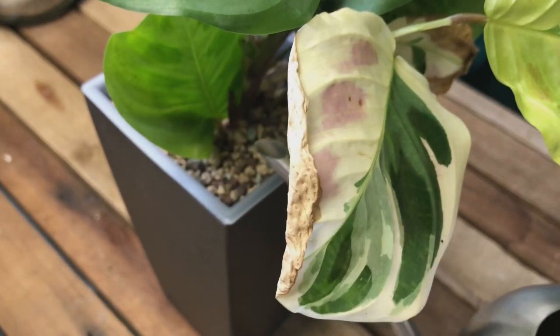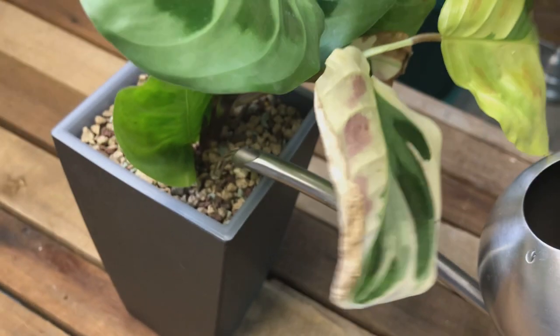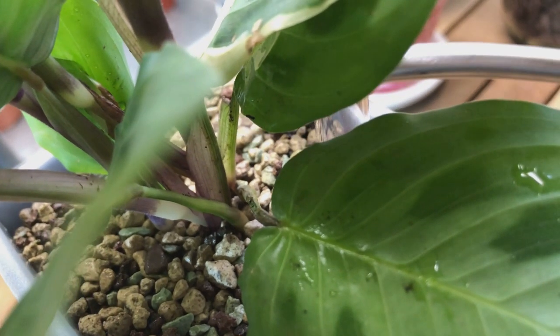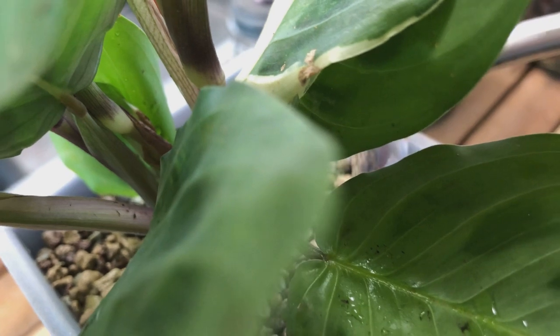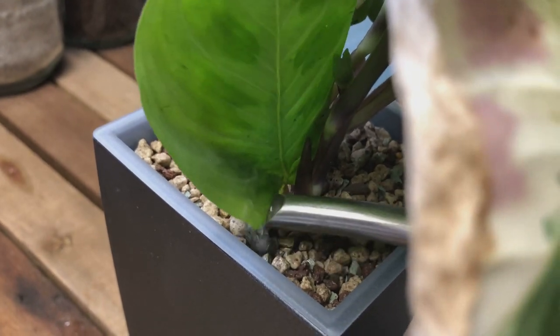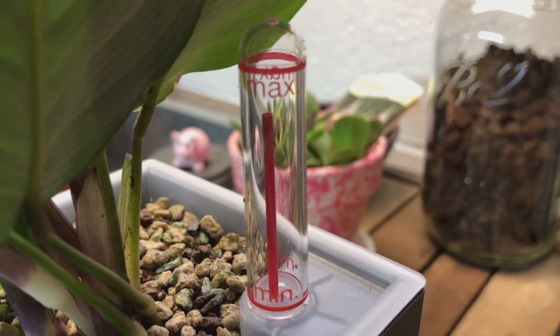It's going to go right around the root ball and give this thing some water. It's focusing on the leaf and not, there we are. And let's go to this side. Oh, that's not me peeing myself. That's the water flowing down into the basin at the bottom, I guess. What a nice sound. Let's check over here and see what we're looking at. We are almost to the max.